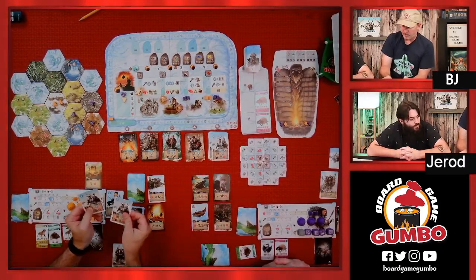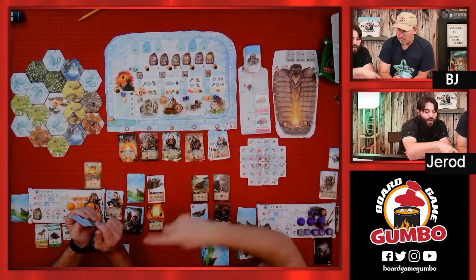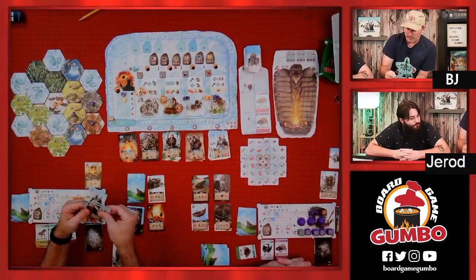It's got to be different ones. They have to be... no. That action says those that go to your hand all have to be different. This one says you're just taking one. Yeah, but I wanted this one anyway, so I'll put that there, and I'll get rid of this one instead.